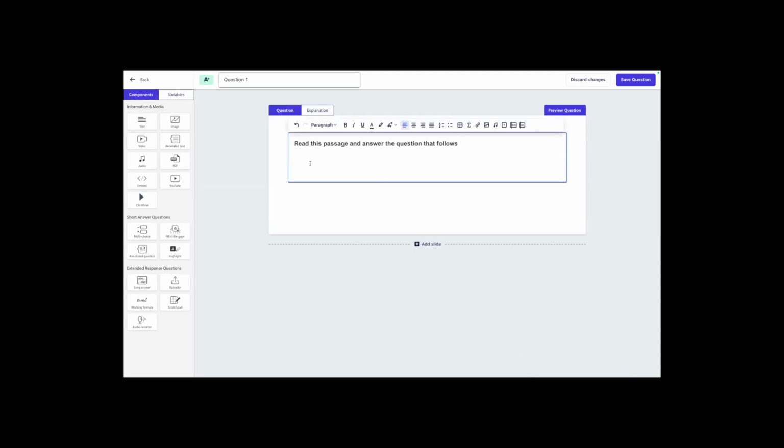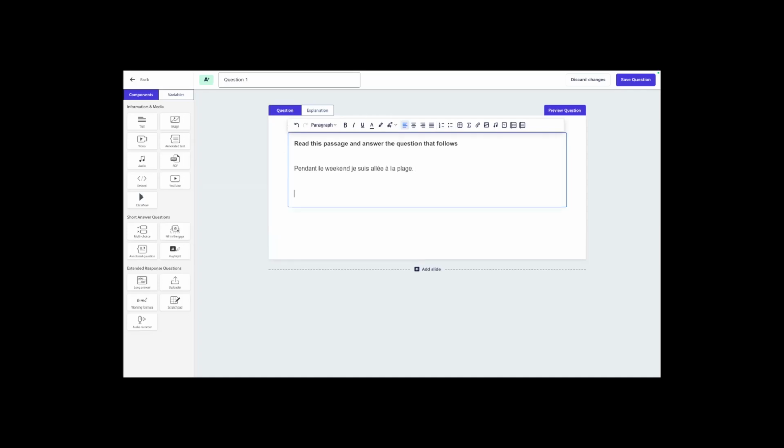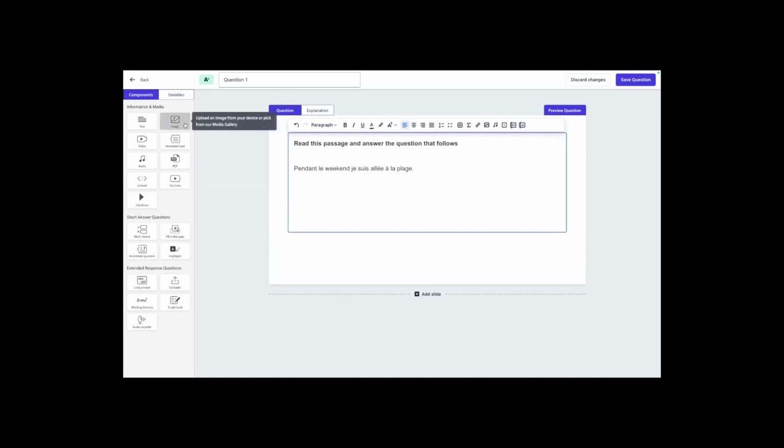But the simplest way is to just write it in that text box. So I'll just write a sentence as an example in French, and it's not a particularly exciting one, but just to give an example. Excuse me, Angelina, if I've made any mistakes in my French there. Obviously if it was a longer reading passage, you could just keep typing and then you can pop in the question. Once again, you could just have it at the end of that text box. If you've uploaded an image, you can just add in another text box. You can add as many text boxes as you like.